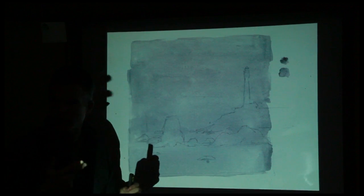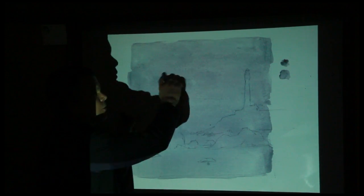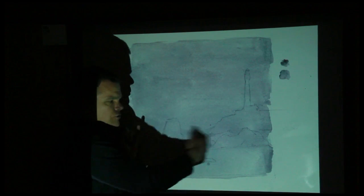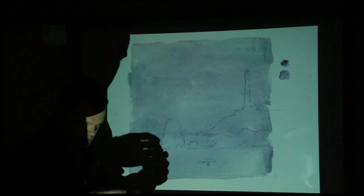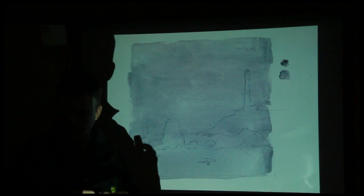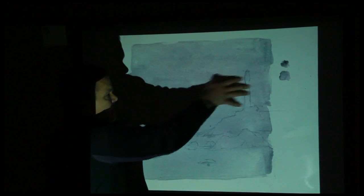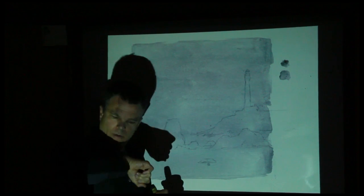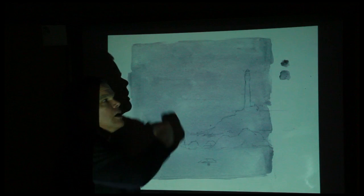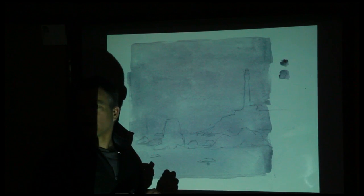You can do this in one of two ways. One, you can pre-wet the paper, and then you don't get those lines where you're going stroke, stroke, stroke, stroke. Another way is to mix up enough paint to thoroughly cover what you're going to be looking at, and rather quickly make those strokes so that they don't have time to dry in between your brush strokes. If you put down a stroke and wait for a little while and then put down another stroke, you'll get at the edges of each of those brush strokes a very, very discernible line.